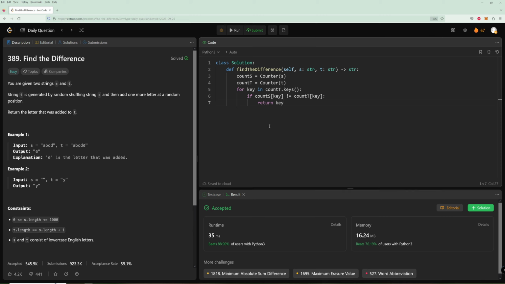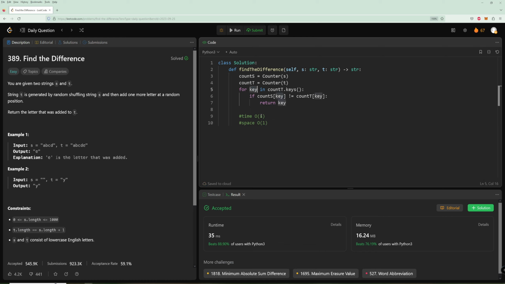And you can see it's very efficient. And we can even do the time and the space for this one. While you do have to look through both your strings, S and T, the time is going to be O of S or O of T, because they're basically the same length plus a character, right? And then you go through all the keys. But the nice thing is, since there are only 26 keys, because it's only lowercase letters, the space for this counter is actually O of 1. I talked about this a lot in my other problems.